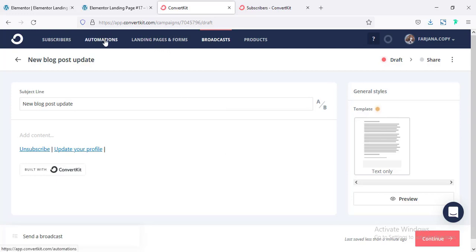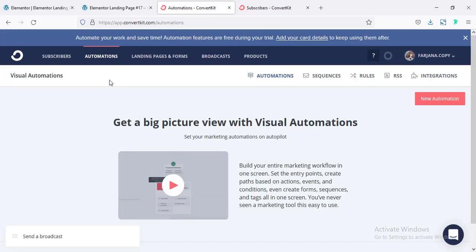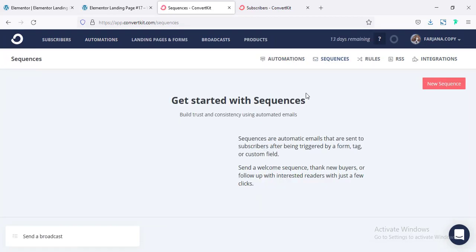And also here is the automation option. So this is not for free, we can use a trial version for 14 days, and after that we have to upgrade our membership. So using these features we can set some sequences of mail for our subscribers.